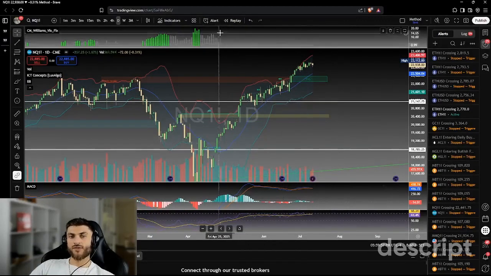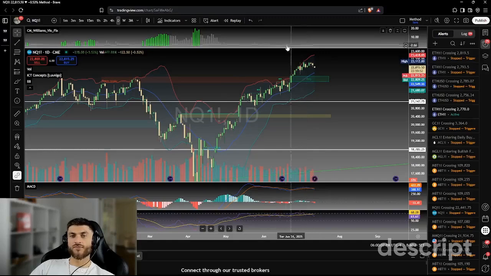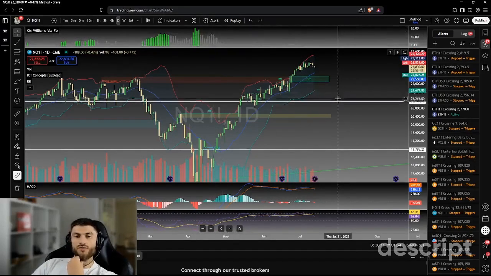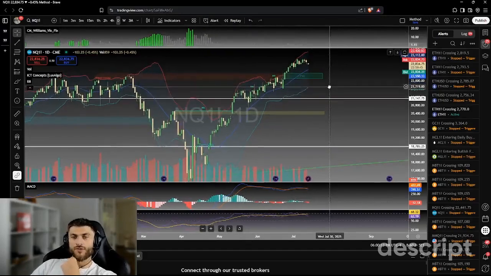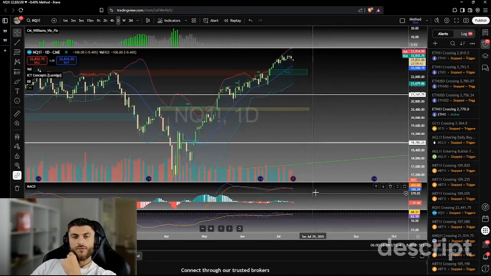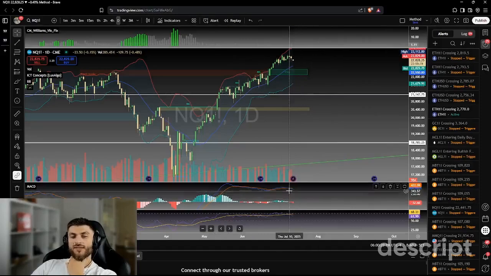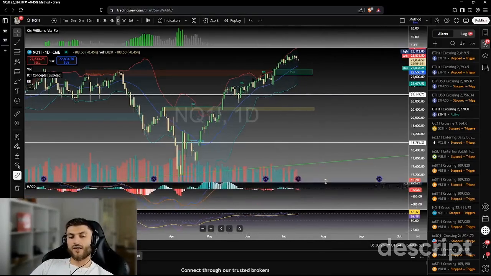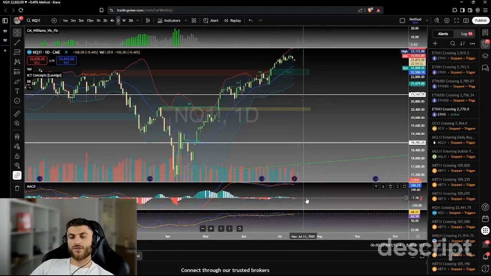So we've addressed this. This doesn't really give me a whole lot of confluence just because the statistical weight of the volatility being this low is a little skewed because it's been this low for a while, which is why I was talking about it being kind of weird. It's weird that it's that low while the move has continued. All right, so now we're going to go over into the MACD, and this kind of ties back into mean reversion.